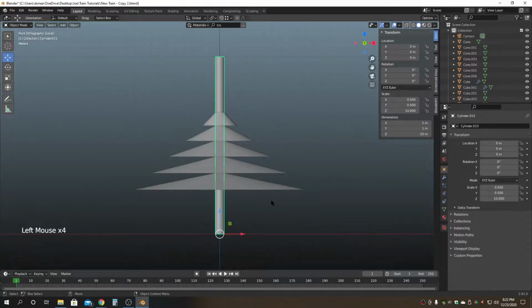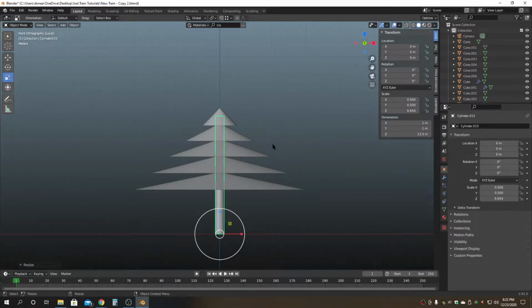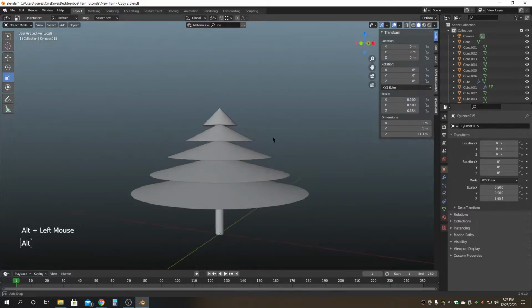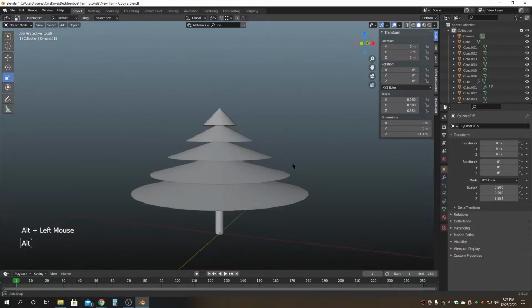Rather than try to, well, I guess I'll just scale this down. It won't be that big because I got my pivot point right here at the bottom. When I scale, it's just going to pull down perfectly, and we'll just put it somewhere in there. And there we go. We have a tree. That is a stupid looking tree, isn't it? Oh well.